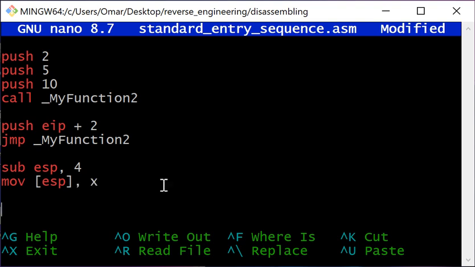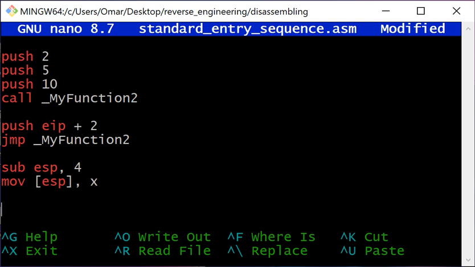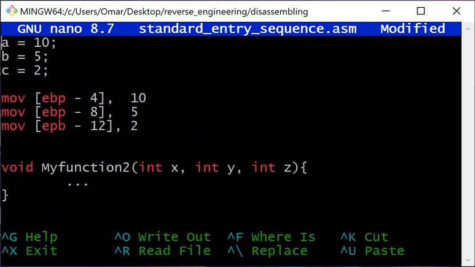This means that first the return address and then the old value of EBP are put on the stack. Therefore EBP inside the square brackets points to the location of the old value of EBP. We talked about that. Let us go up here.